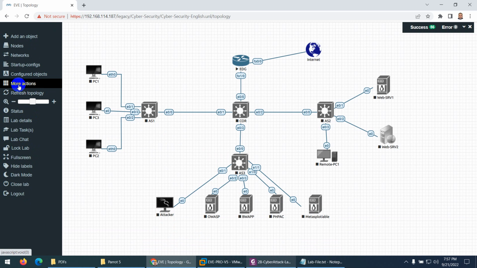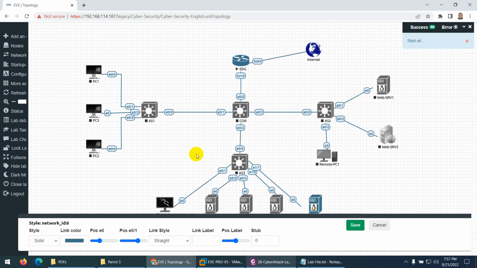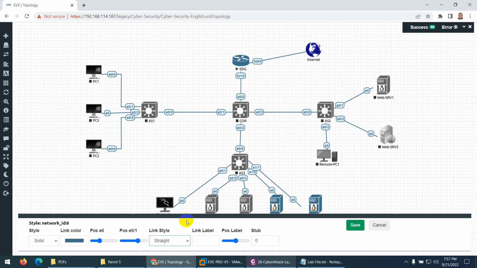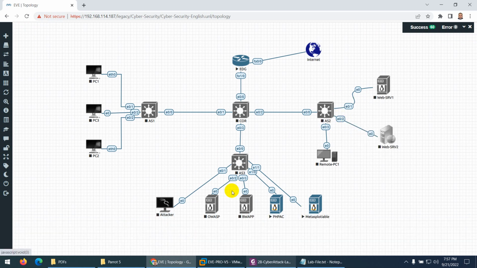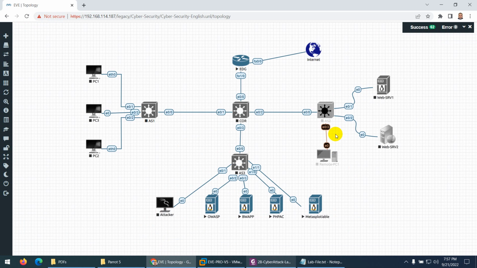Okay, and let's start all the devices. So let me start all the new nodes because it will take some time, and let me make them in a style. So let's edit style, and let's change this to this one. And also I need to put the IP outside, even though it's not important, but it's better to type the IPs outside so that we know which thing has which MAC address and which IP.